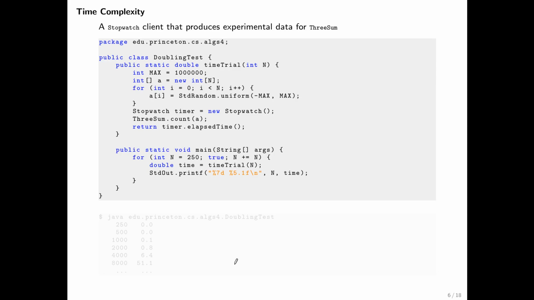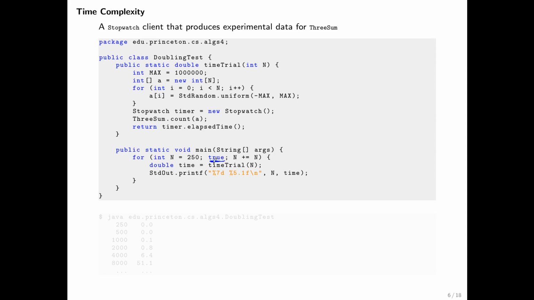Okay, so DoublingTest has two methods. It has a main method, and it also has this method called timeTrial. Let's first focus on the main method. What does the main method do? Well, it has this for loop where n starts at 250, and it is an infinite loop, so the Boolean expression is always true.